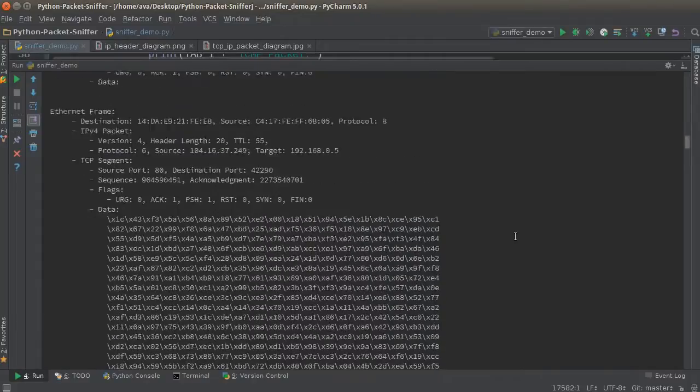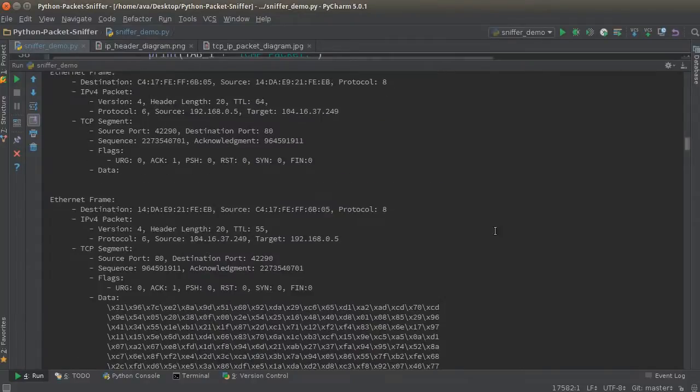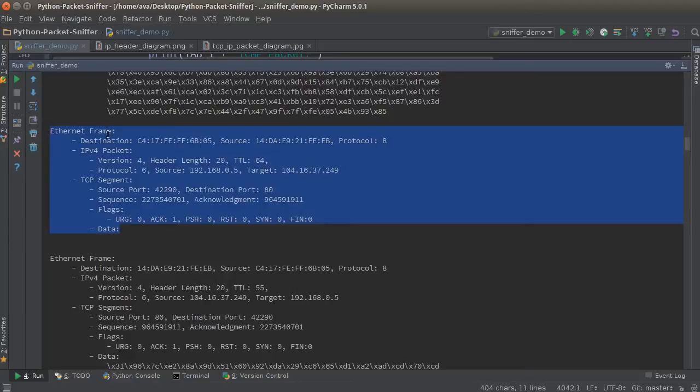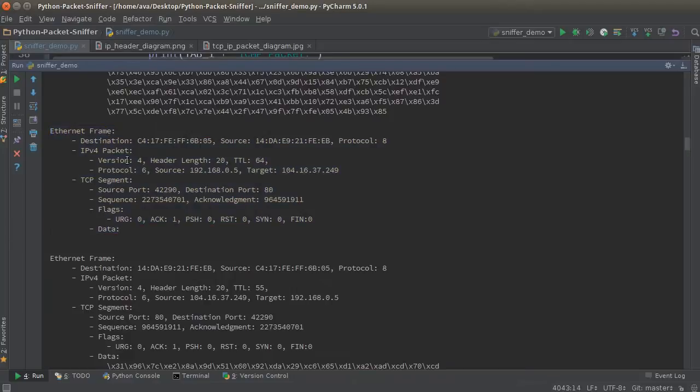Right now we can see the way that I set up this display is we have different levels of indentation. So we see that this entire thing is an Ethernet frame. Inside this Ethernet frame is an IPv4 packet, and inside your packet is actually a TCP segment. And this is going to be a TCP segment most of the time because people just use the internet most of the time.